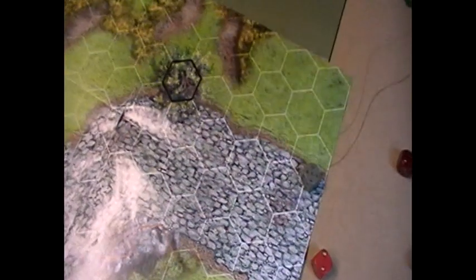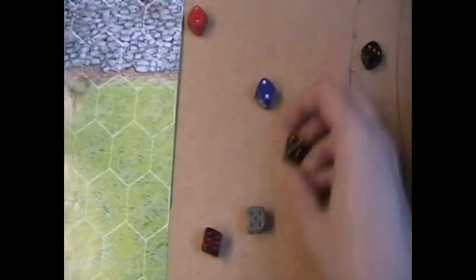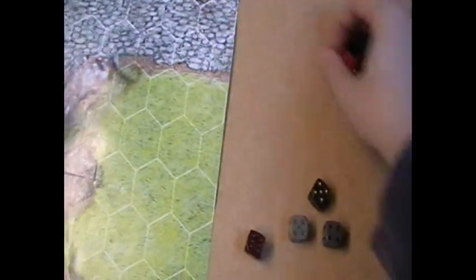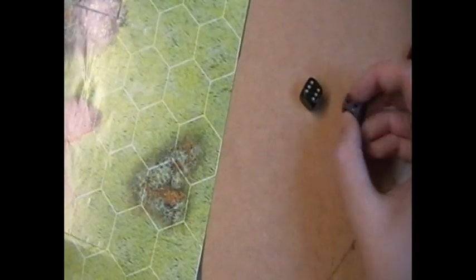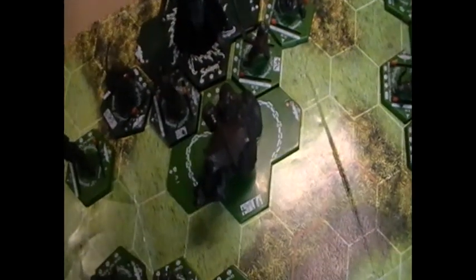Attacks back. 1, 2, 3, 4 hits. 4 hits. 2 sixes, 2 and a 5. 3 wounds to you. And who do you? Going to next turn.